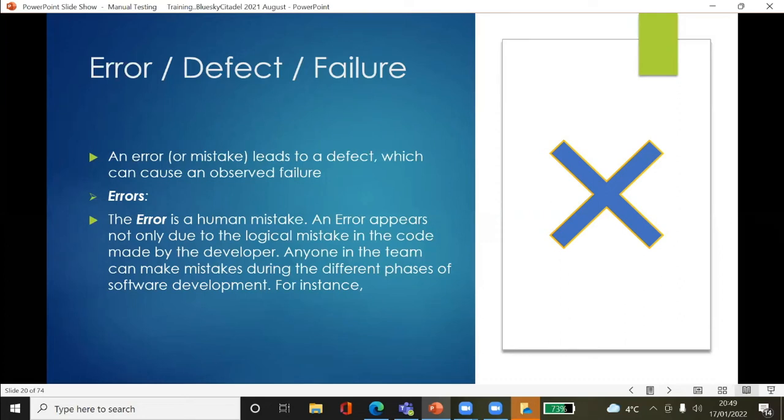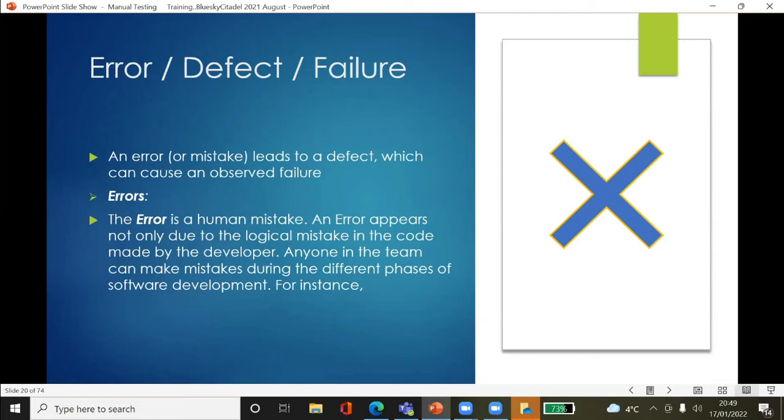Nothing is working, so that mistake that you have found is what leads to a defect. And that defect is what leads to a failure. A defect is like a bug. When you find that bug, can you say that the software is working as expected? No, it's not working as expected. So it's a failure. That's the way these three work together.